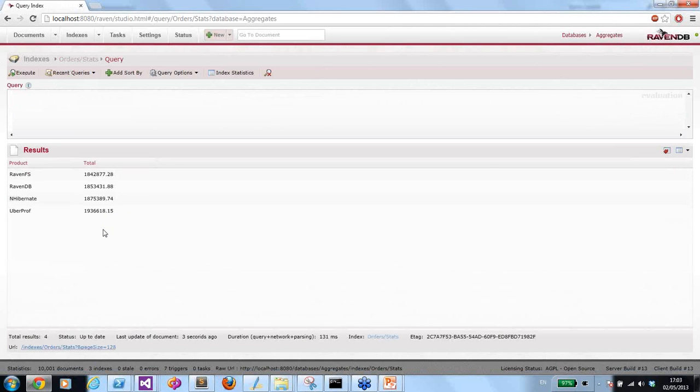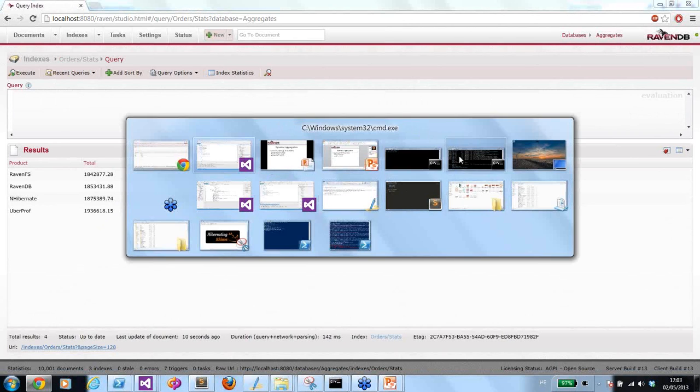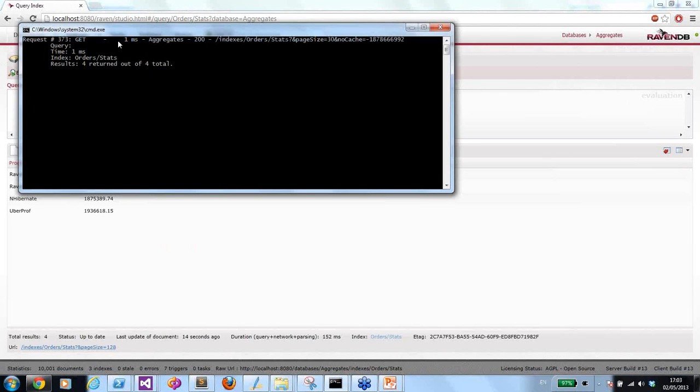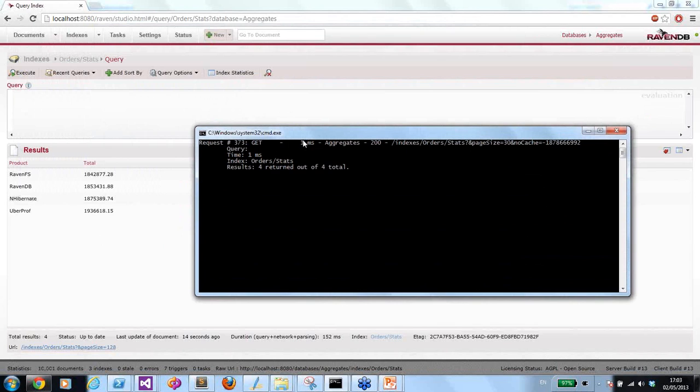Everyone is happy. Notice, by the way, that when we actually make this query, let's see it from scratch, make this query, the actual time that we spend doing the query, and we're talking about 10,000 results, is effectively nil. Now, the problem with this is that there is a limited amount of querying that we can do.